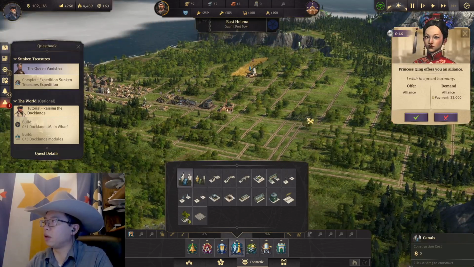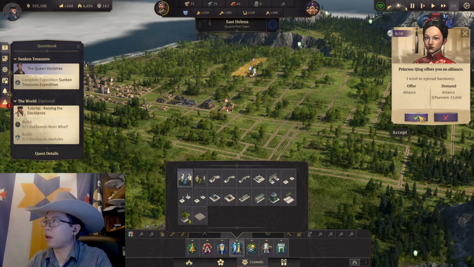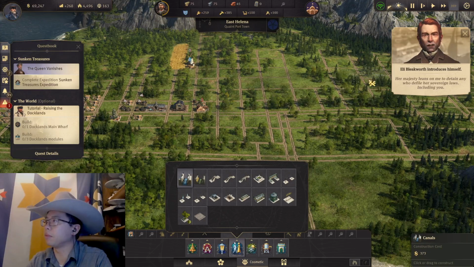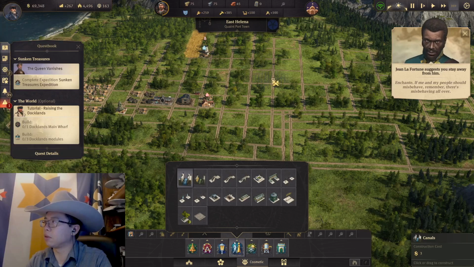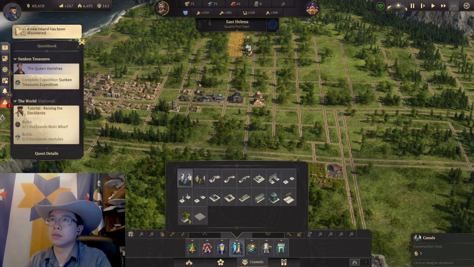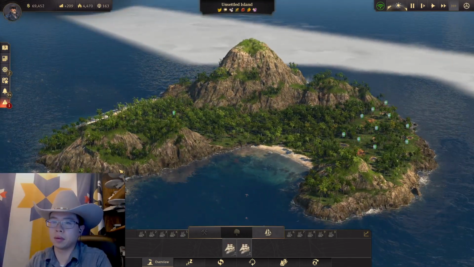All right, Princess Queen offers an alliance for $33,000, and this time we are going to take it. We're going to sign the alliance deal. We have the money. And now we are allied. Eli Bleakworth introduces himself. If me and my people should misbehave, remember, there's misbehaving all over. A new island has been discovered. Okay.